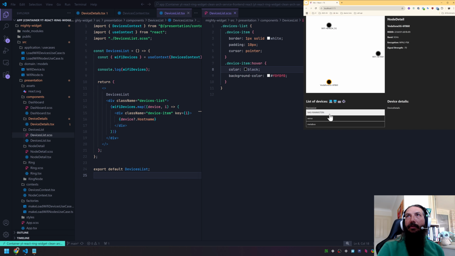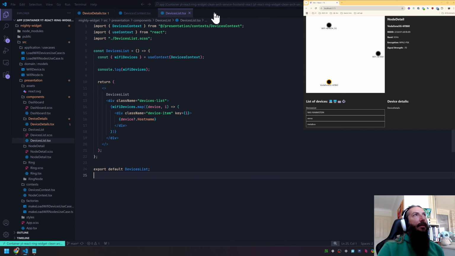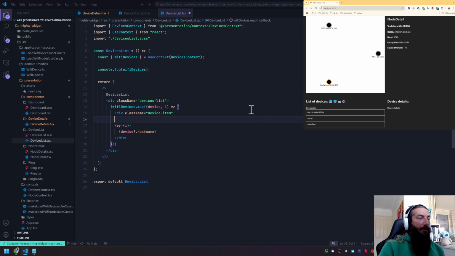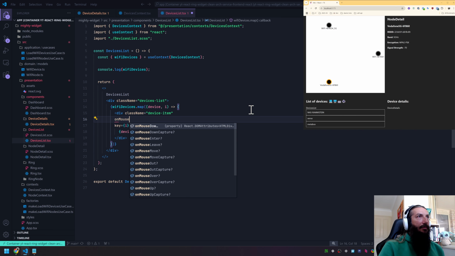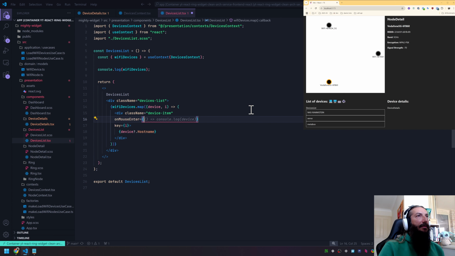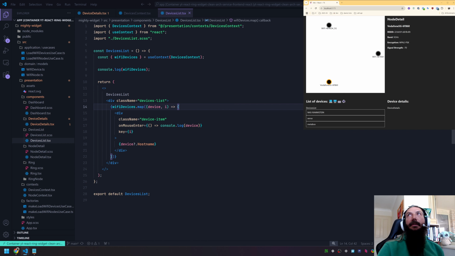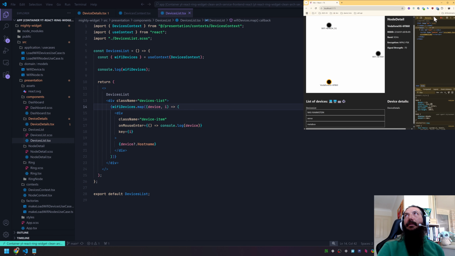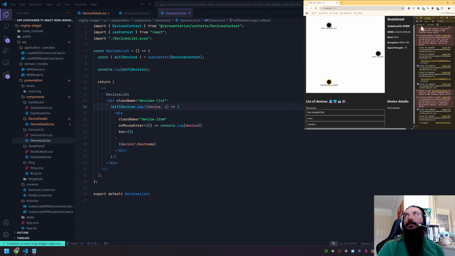So when we go over, we want to select it. Right, this is going to be quite easy. How about using on mouse enter? Mouse enter is going to console log the device. Yes. Let's see if the machine is working.